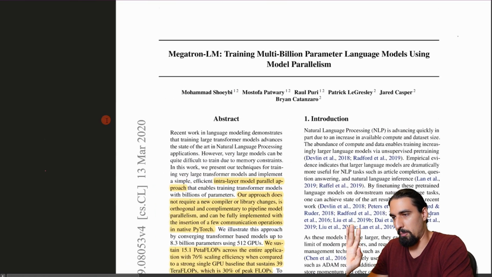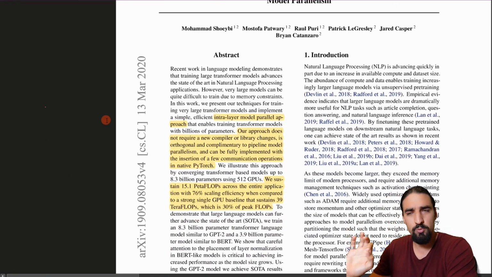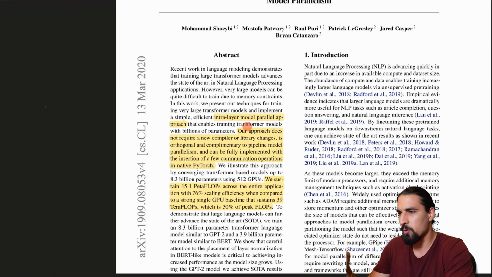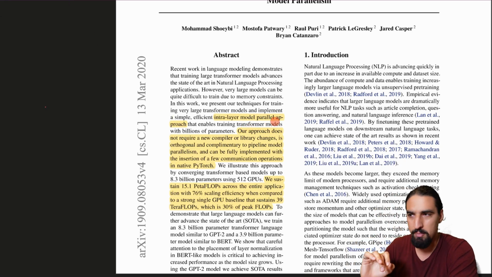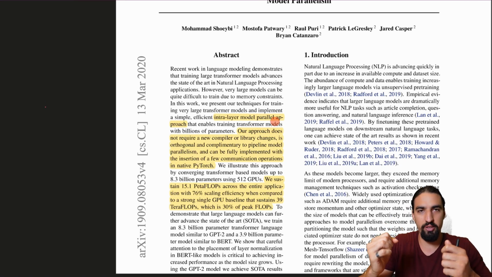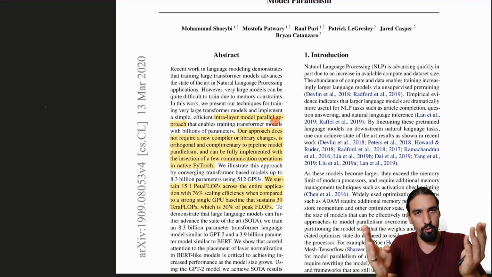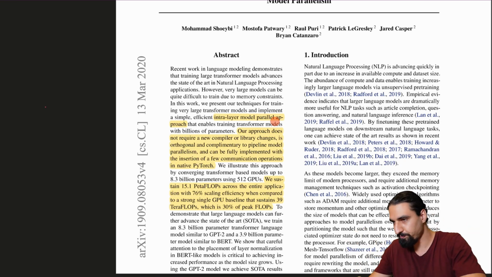Now let's go through the actual paper. This one is very fun. Let's get back to the first sentence. So we started here. Intra-layer model parallel approach. We now know what that means. So it's intra, we're splitting the actual layer. We're not splitting across layers. We take a single layer and we split it into 2 parts or 4 parts or 8 parts or whatnot.